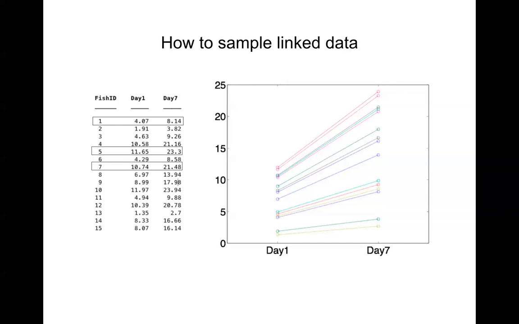What you're saying is that, okay, I'm clear that fish 1 had a measured length of 4.07 and a measured length of 8.14. We're not saying anything about that. We're not going to shuffle everything. I'm going to say it's totally random which day it showed up on. Because if there really was no effect of day, then it's by totally random chance that 8 ended up here and not here. And this fish, I'm clear that fish 12 had a length of 10 and 20. I'm just saying it was by random chance that 10 ended up here. It could have ended up here just as much.